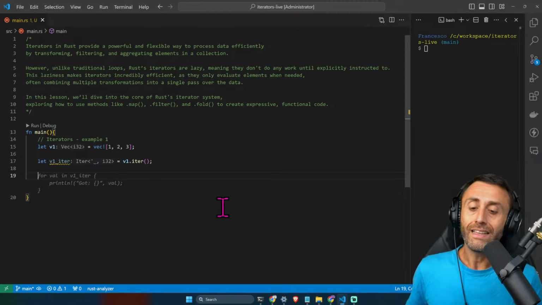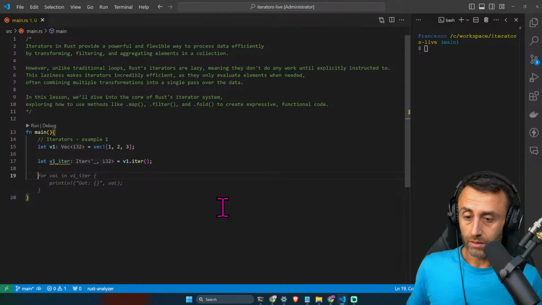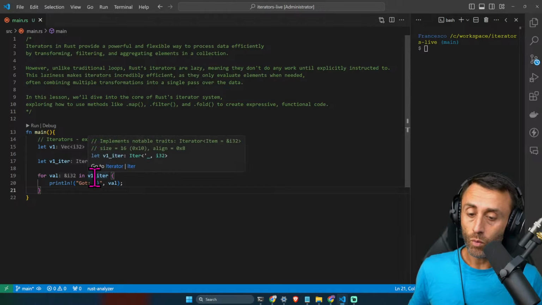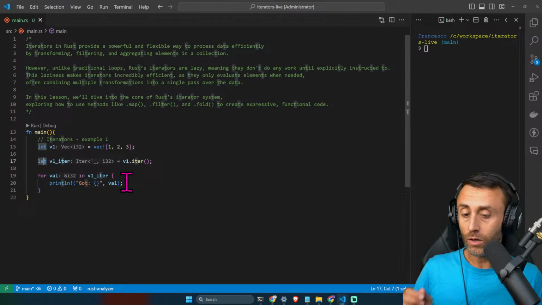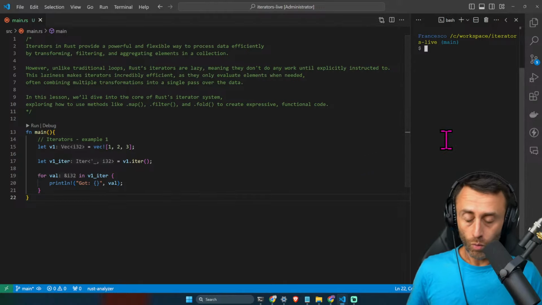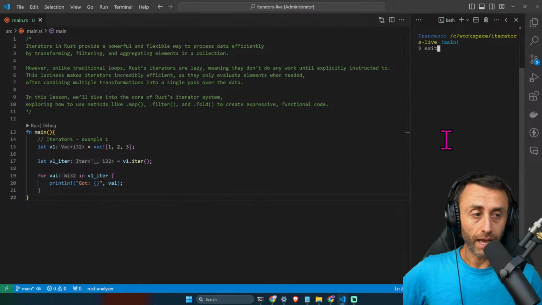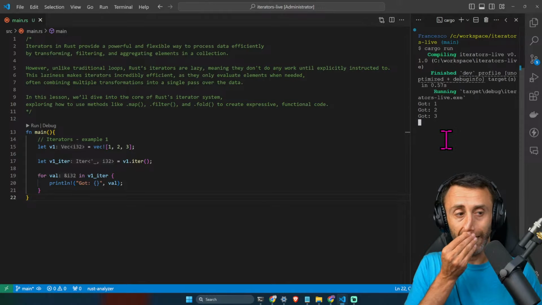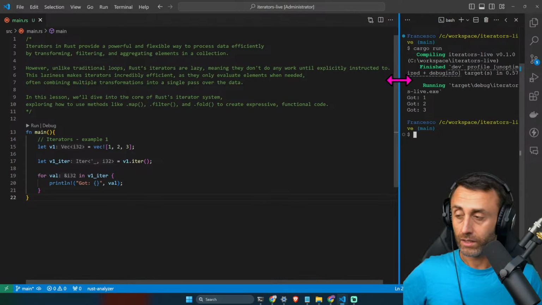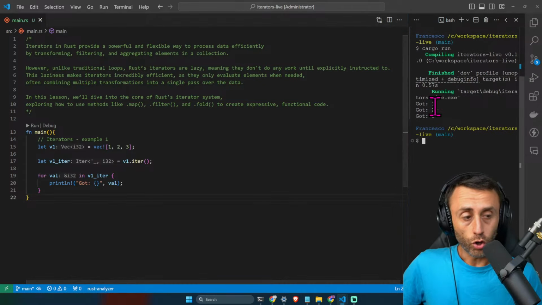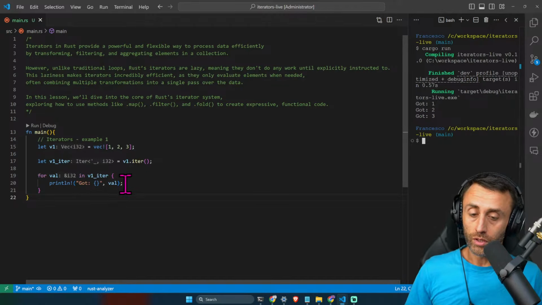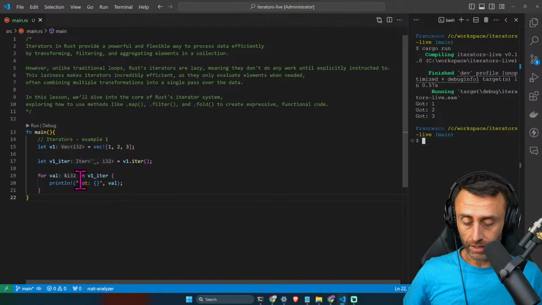Then, to have an idea, we can use this for loop not on v1 but on v1_iter, like this, and then we can just print the values to see what's going on. Here we can type cargo run, and as expected we got 1, 2, and 3. So we are iterating through this vector, okay?